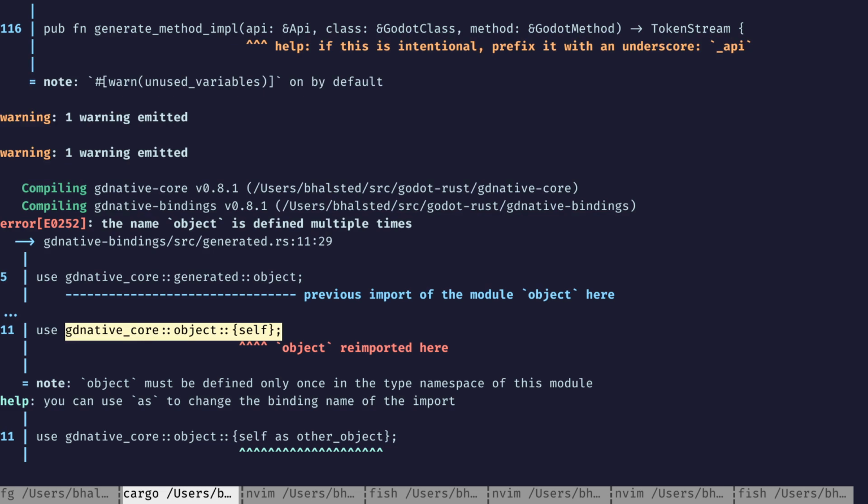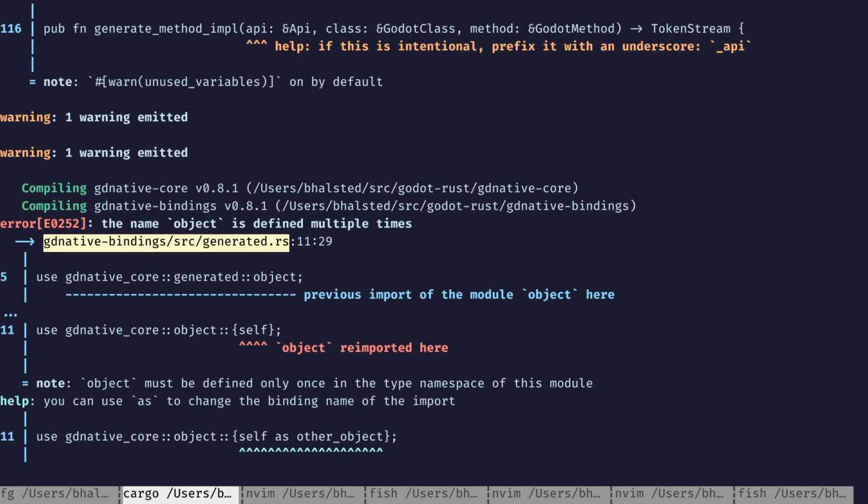GDNative core object self is re-imported there. That's in GDNative bindings. Oh.